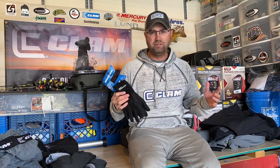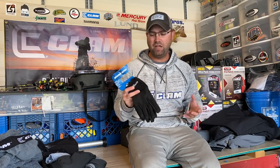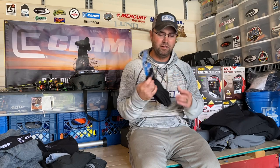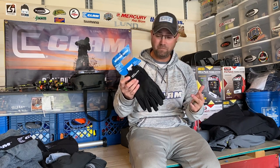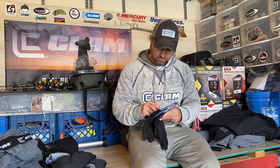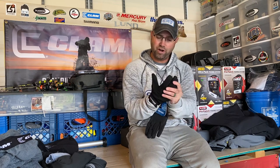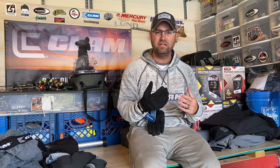There are a ton of gloves out there — your mitts, your heavier gloves — but you need a good fishing glove. By fishing glove I mean something tighter to your fingers, waterproof, that blocks the elements but still gives you the ability to do things. In extreme conditions you can only tough it out so much — you don't need to risk frostbite. This waterproof tactical glove from Ice Armor has been a lifesaver. I wear it most of ice fishing season, during football season, and in the boat. It's form-fitting, waterproof, and snug against my hand — I can jig, do some light tying, grab fish. They're not extremely warm but they block the elements and take the chill off.